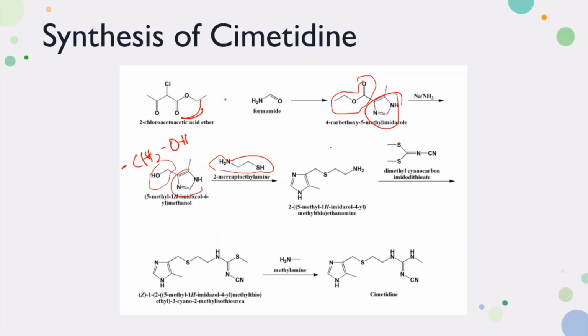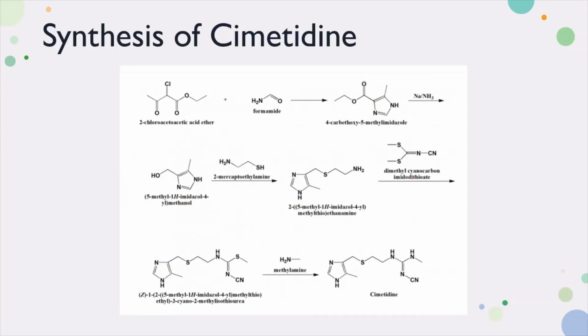So let me break down the structure. Obviously the 5-methyl imidazole part is here, 4-yl means it has this structure here, and then methyl thio means this is the methyl thio portion, and ethanolamine means this portion is the ethanolamine. So this is what is happening here. The name, again I repeat myself, is 5-methyl 1H imidazolyl, because there is one H here, 4-yl methyl thio, this is the methyl thio part, then ethanamine, and that is this ethanamine part. Let me just remove the ink, because I have told you quite a few times and there have been many scribbles.